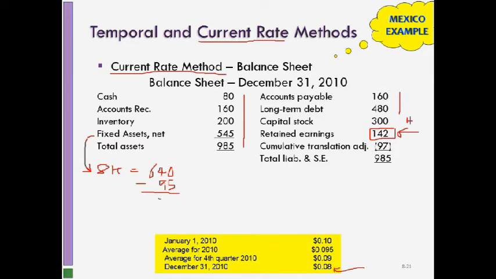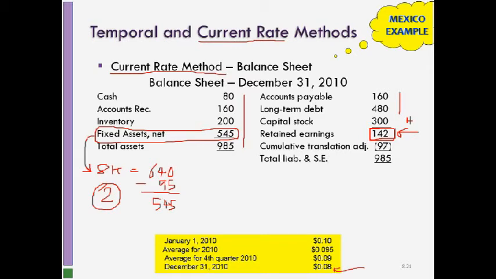And then we're left with 5, 4, and 5. So step 2, this is our big step 2. Our big step 2 is this calculation of this part here, this fixed asset. Step 1 was the creation of this 142. That was from the income statement. Very, very easy. Everything multiplied by the same rate.